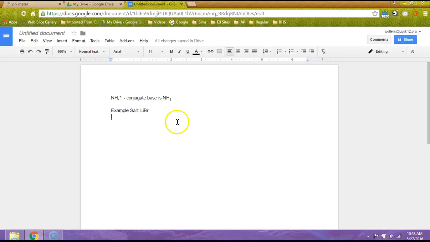So the idea is that we want to trace back the salt components: if they had come from an acid or a base, which acid or base would they have come from? So when I look at this example here, LiBr, that's lithium bromide. You're always going to take the cation and figure out what base that would be if I had that cation with hydroxide. So lithium with hydroxide would be LiOH. So this would be the origin base for this one. From the list that we have memorized, we know that this would be a strong base. And again, you can reference your notes if you don't have that memorized.